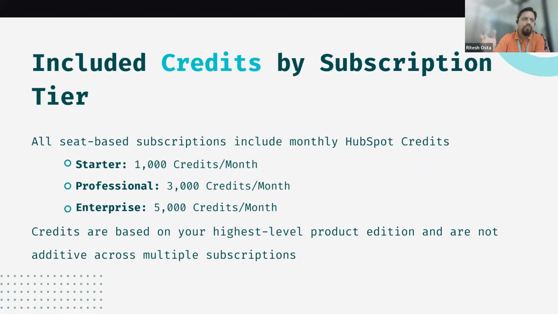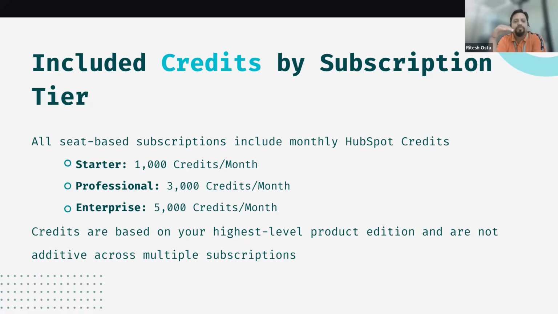If you want all in one, there's what's called the Customer Platform, which is an all-in-one package. It also has starter, professional, and enterprise, and has a bundle of tools put together like Marketing Hub, Sales Hub, Service Hub, and so on. I'm pretty sure if you're using HubSpot, most of you are aware of these packages, right? Starter, professional, and enterprise.